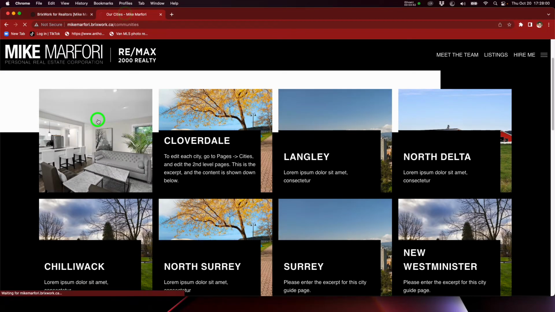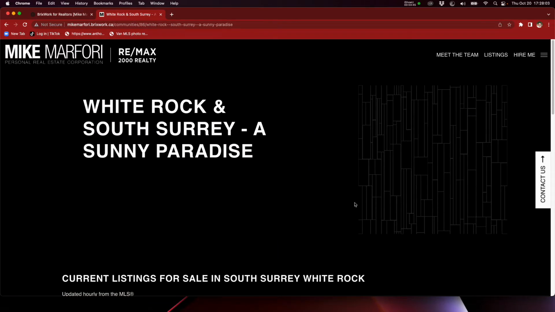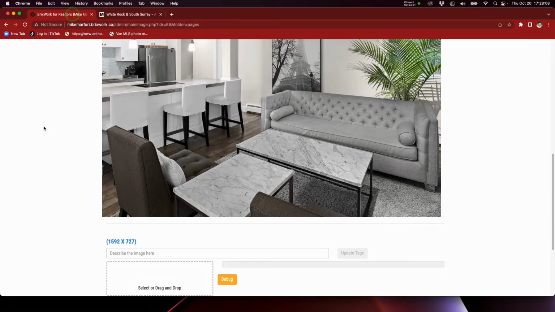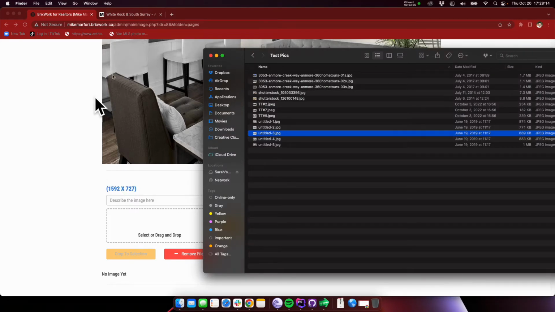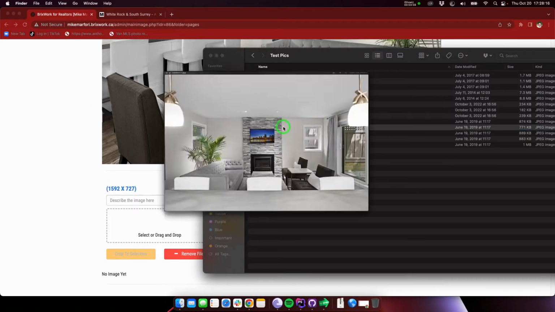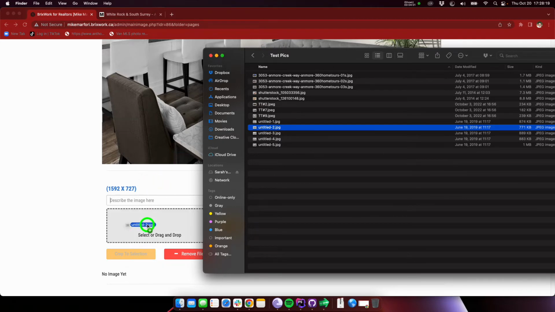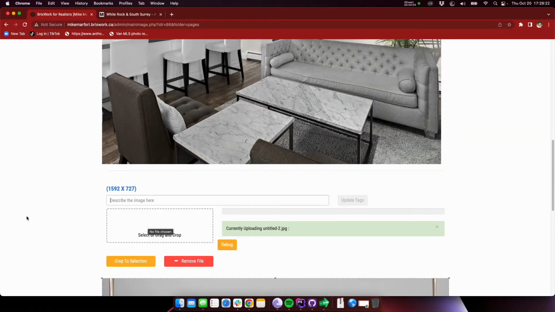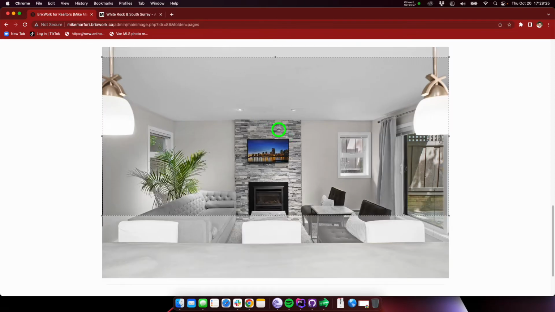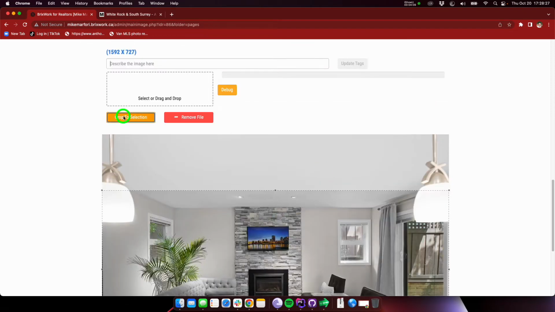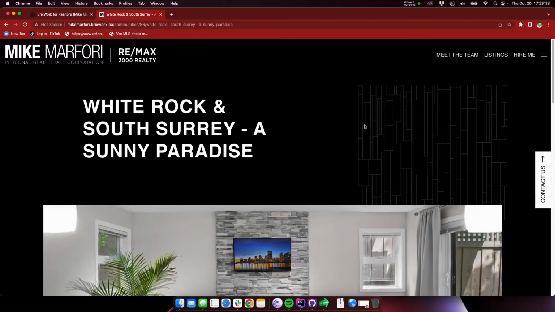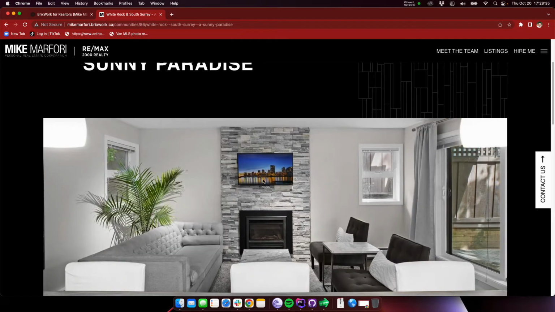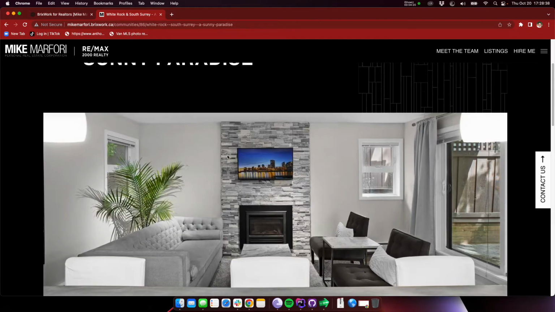Now, if you click on the White Rock page, this background here looks awfully empty right now. In most cases, we will design a background image there for you, and that's what the wider image here is for. Most pages will have at least two main cover images that are either the background or the gallery images. Once you attach an image, let's select this frame here, hit crop to selection. Now if you go to the White Rock page and refresh this, you'll notice that there is a cover photo here that I just attached. It shows up here as the intro photo.